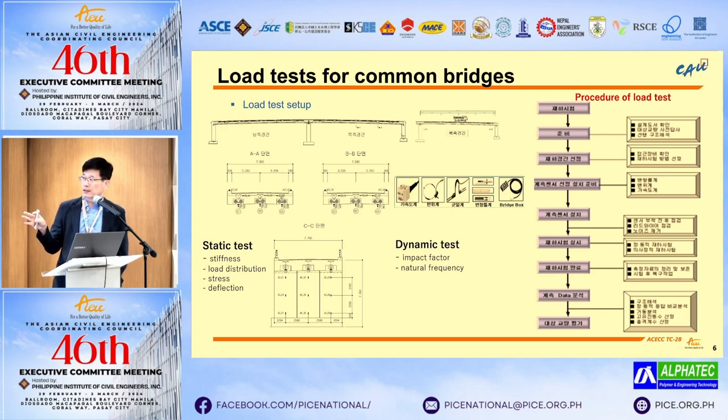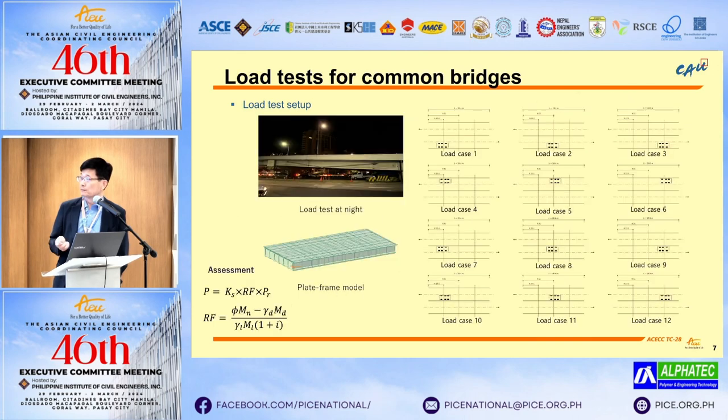Anyhow, we have a static test and dynamic test, but we do not have a monitoring system for this kind of common bridges. So this is very important data, even though we do this one-time test, but every 5 years, we have this kind of collection of data for the behavior of bridge structures. But the problem is currently the analysis model is not saved and not transferred to the next company who assesses the bridge. That is another problem. So we have to have some way to keep the data continuously. We call it an update of the analysis model.